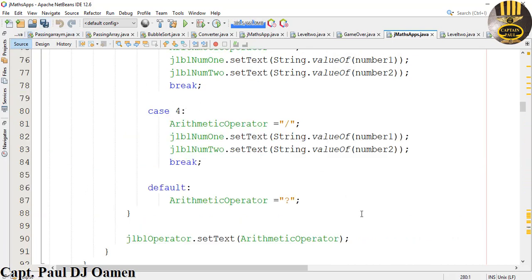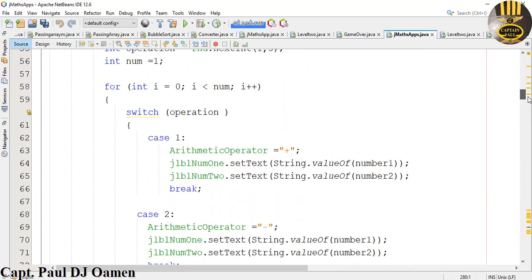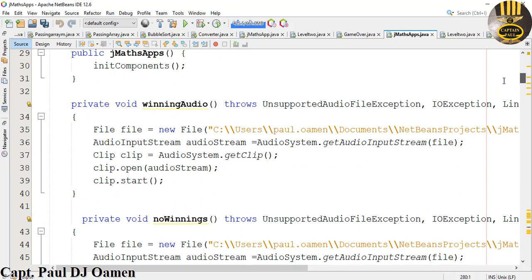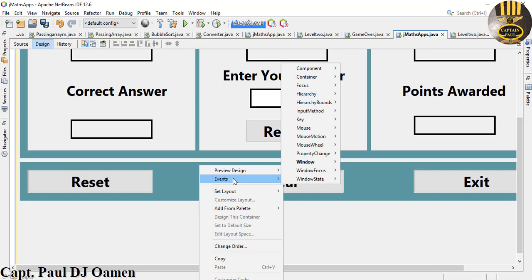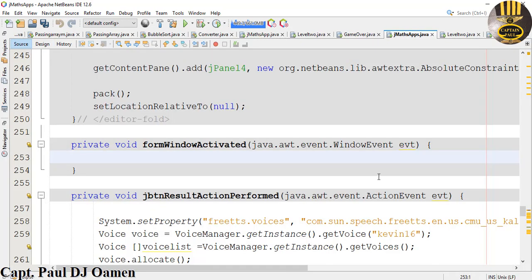Okay, let's try out this function now. To achieve that, I'm going to click on the form activate. This is the form. Right click on it and let's select events, window, activate, and right in here paste my function there. So this should call my function right away. Save that and let's compile, then run it. Let's see. Okay, click on run.